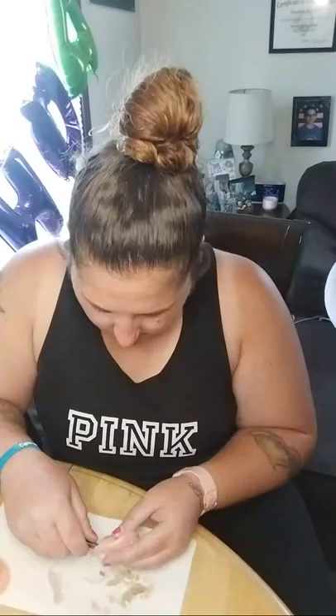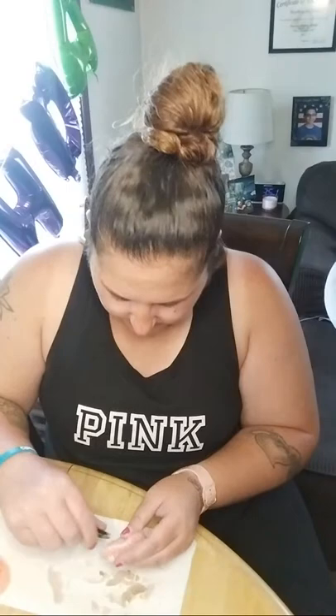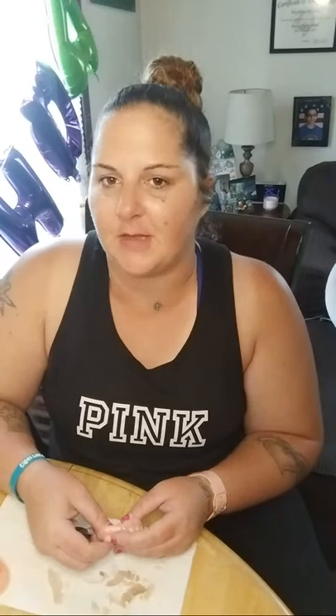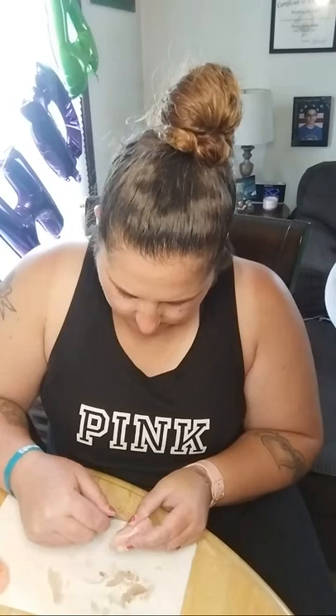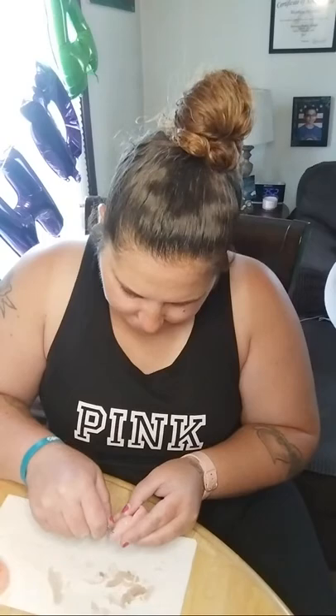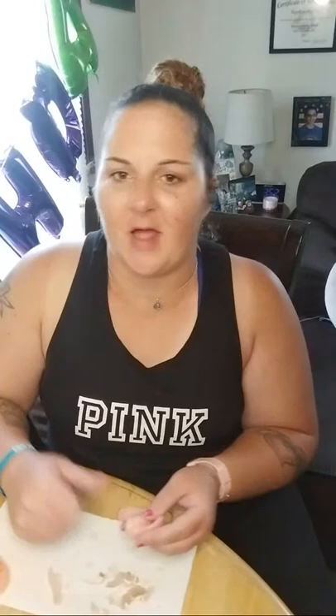It's like when McDonald's got sued because they didn't put a caution label on a hot cup of coffee — if you ordered word for word a hot cup of coffee, expect it to be hot. Why do they call it common sense? It should be called rare sense. I learned everything I did from common sense. I figured out how everything worked and learned from there. Also, don't sleep in your denture, please. Because if you get a mouth sore — especially when you're new to dentures — I still get them. That's why I'm redoing my soft reliner right now, because I have a mouth sore. When you take the denture out at night, it heals your gums and makes the mouth sore heal quicker.